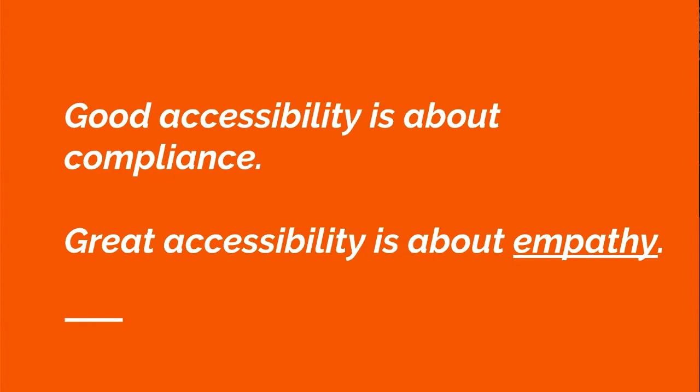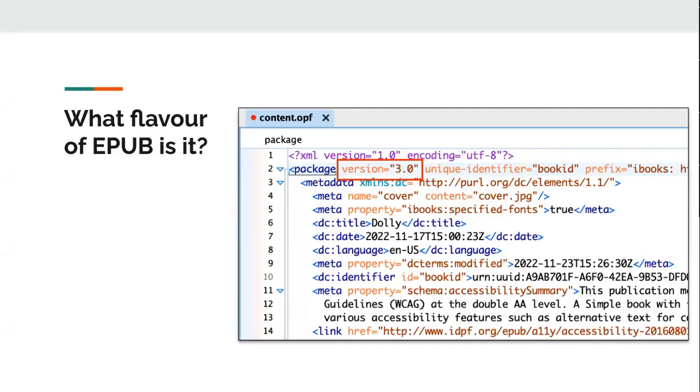Good accessibility is about compliance, so meeting standards or getting certified, but great accessibility is about empathy. And a giant chunk of that empathy that I want you to bring to thinking about the reading experience is rolling people with the lived experience of a disability into the testing and QA process. And in this regard, NNELS is an excellent collaborator. They're deeply invested in accessible outcomes for Canadian books, so put them to work. All right, let's dig in.